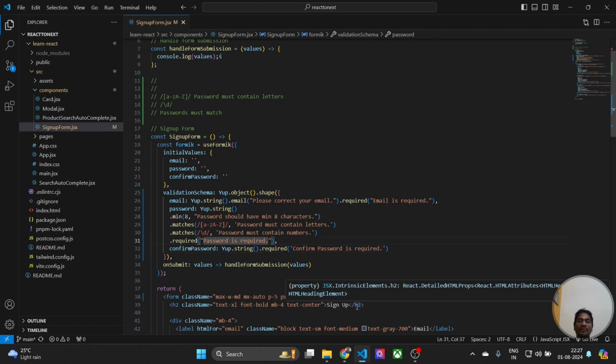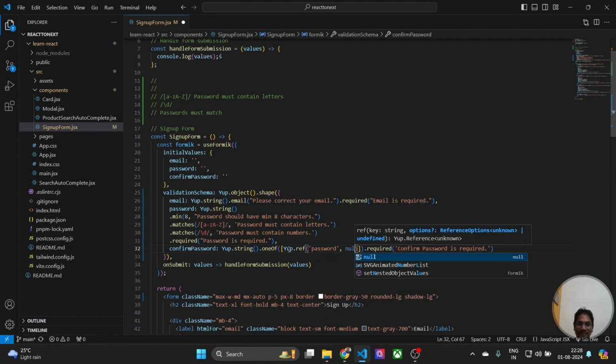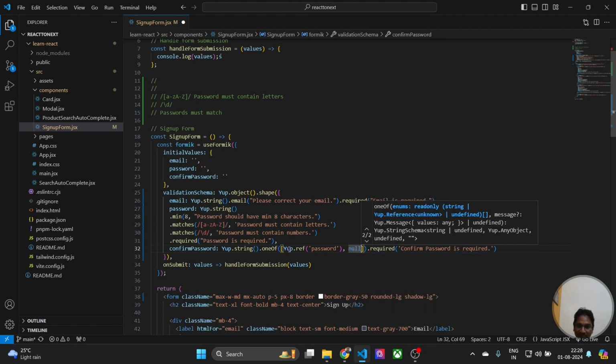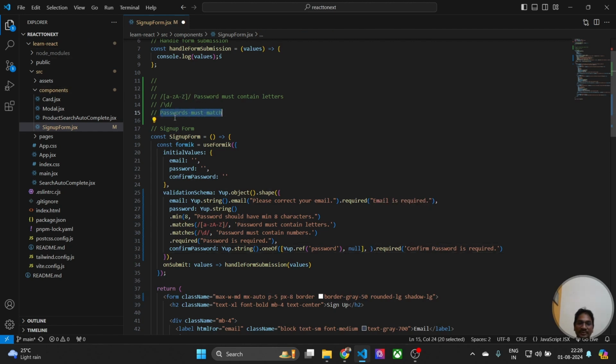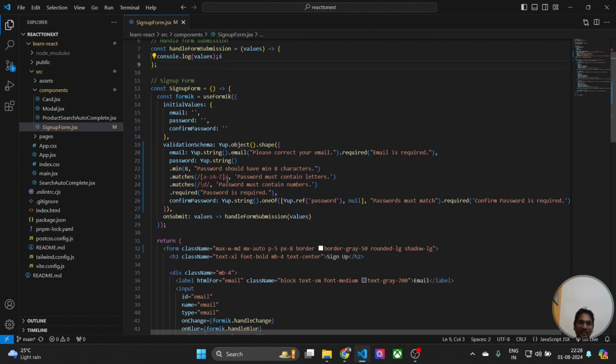And now here we have to perform the check using oneOf, with yup.ref and the name of the field, password, and null. Sorry, outside this the null, and the second argument will be the message, which will be: the password must match. Now we can remove the other things, and now we have the validations here.